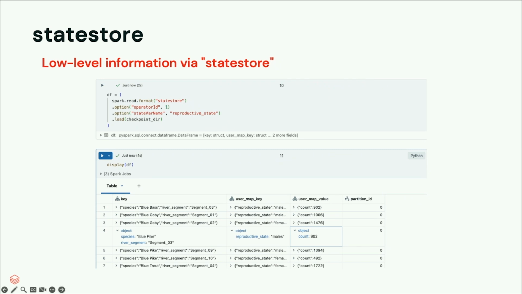And then the other state reader API format is just called state store, so spark.read.format state store. The state store format helps us peek into the actual contents of the state store. So this is not the output of the stream.